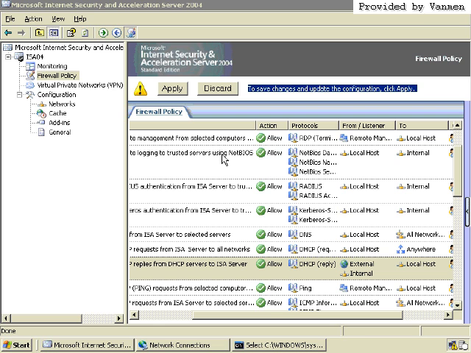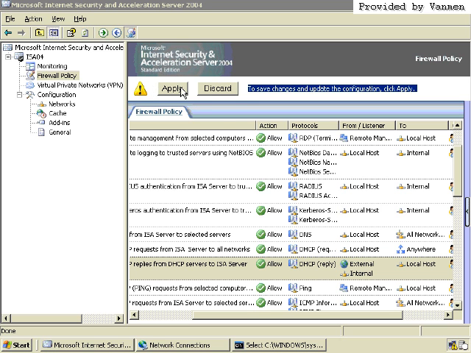Apply and discard allows you to either accept a bunch of changes that you've done or discard a bunch of changes. Here's why that's cool. You can go through and configure IsoServer to do whatever you want it to do, but never hit the apply button. So you could totally hose the configuration, totally goof it up, and then say, you know what, I've totally goofed it up, discard. Boom, and it reverts back to the last pre-apply state.